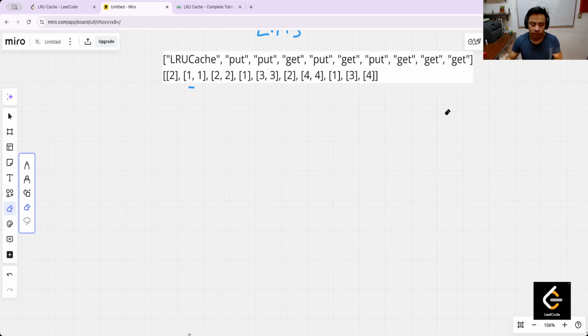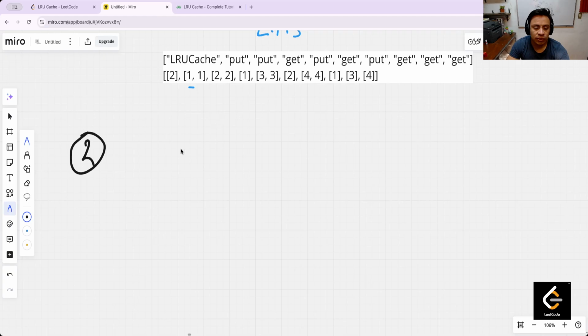One moment. Now, for example, this is the input. We have the first value, which represents the size of the cache. In this case it is two, only two elements. Okay, now the next is put.